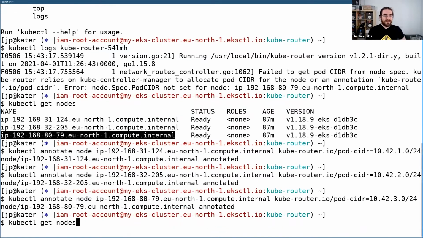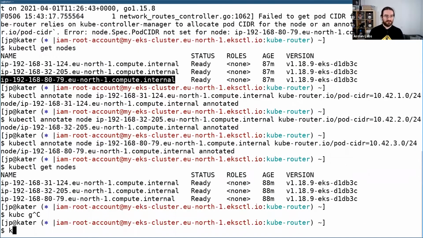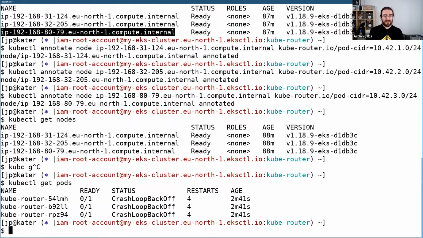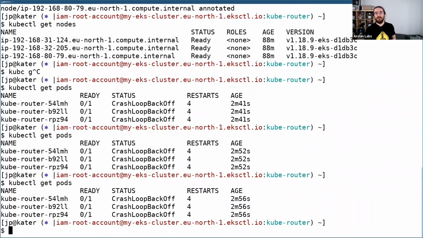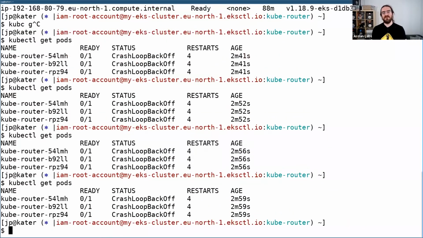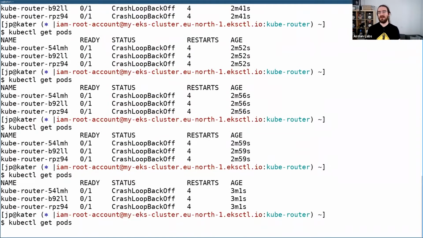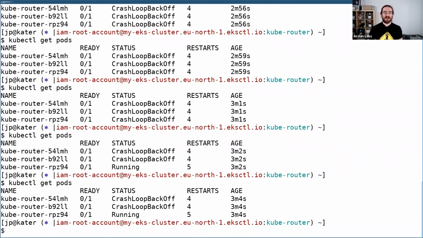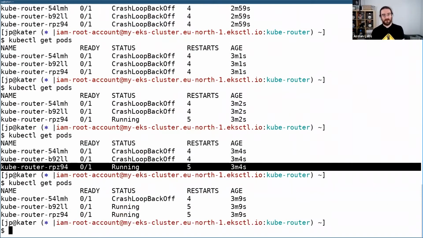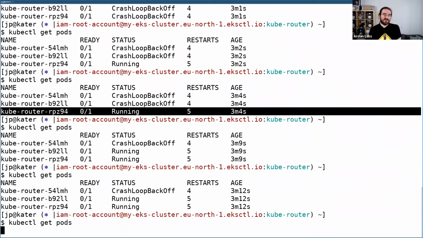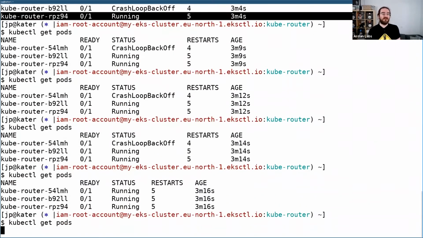Okay, now I can take a look again at my pods. And they're still in CrashLoopBackOff, because when a container crashes, Kubernetes restarts it, but it's going to wait a little bit before restarting that pod. It's going to wait, and maybe it's going to be when it hits the 3 minute mark or something. Yeah, there we go. At least that particular pod is now running. The other one is coming as well. So we just give it 10 more seconds and the three of them are going to be running.